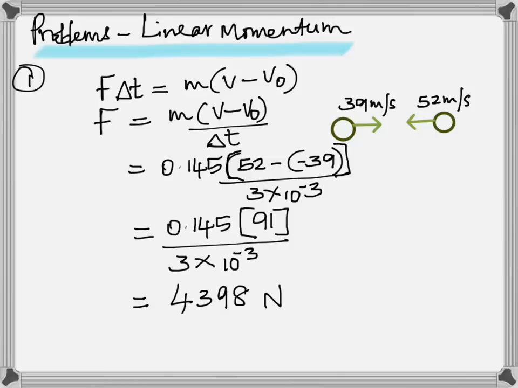Now you get to be more awake than that in physics. It's not 52. It's negative 52 because it's being hit straight back. If you take the 39 as positive, then the 52 must be negative. One of them must be negative. Do you see that? So underline that part of the sentence. That's why I selected that question. Hit straight back.